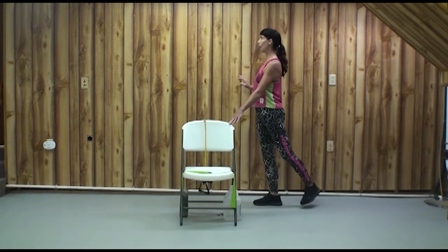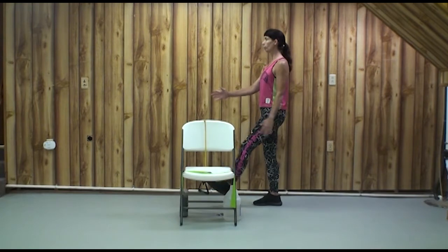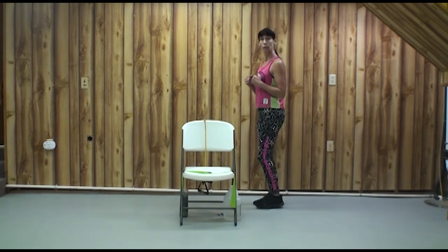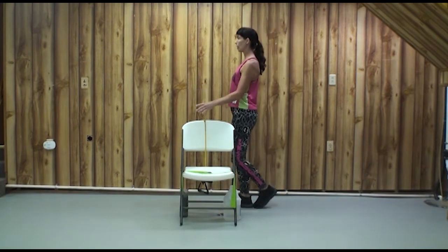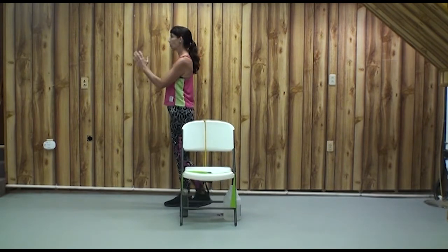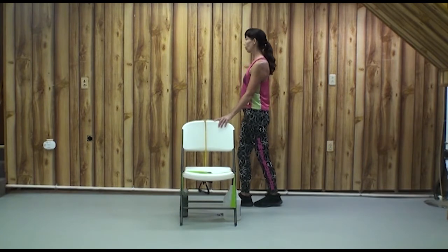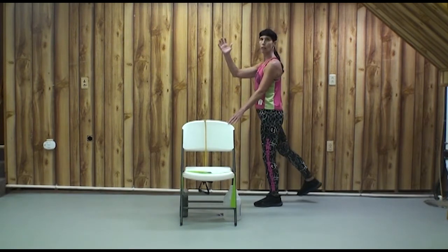Now let's take that other leg back. Pull the crown of the head up and then swing that leg through. So you can touch your chair or step out anytime you like. And let's try it one more time, if you please. So toe heel walking, keeping our vision, our sight on an object across the room, and then try your hip swing slow and steady, and then going back. Always able to touch the chair or the wall. And it's, of course, up to you if you want to add that visual challenge of turning your head.